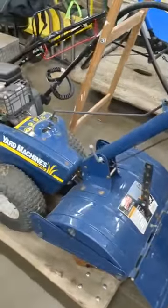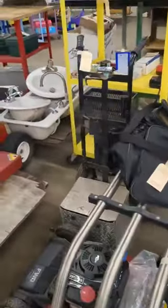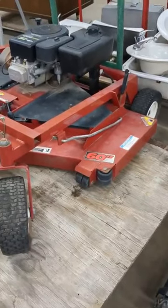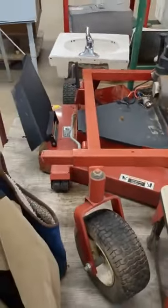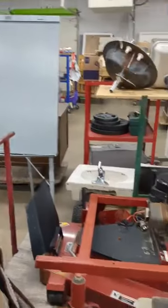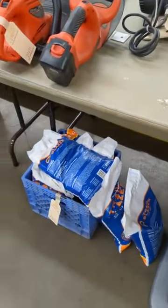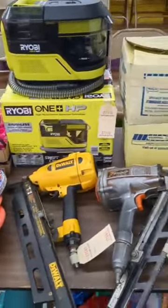We've got the big old rototiller yard machine. Got a ladder. You've got a Craftsman lawnmower. Some backpacks. A little dolly. Look at the sinks. And you've got the 60-inch monster pull-behind lawnmower — as far as I know it works, but batteries kept disappearing. We've got the skill router table. We've got a couple of coats. An easel. We've got another sled and miscellaneous toys. Some grills, a couple of hedge climbers and skill saw. Some ice melts. And then we've got the Yobi. Another vacuum.